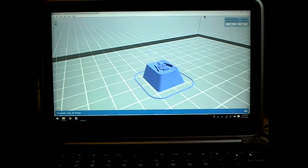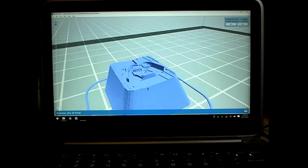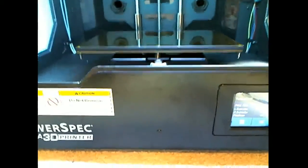So now it's going, and that's what it gives me, a render of what it should look like after it prints. So now we zoom back out. It's saying 14 minutes, and it's going to use about a half meter of material. It's new print. And Wi-Fi, connect. It's connected, and now you can see on my printer it says downloading file. And now it's going to go.